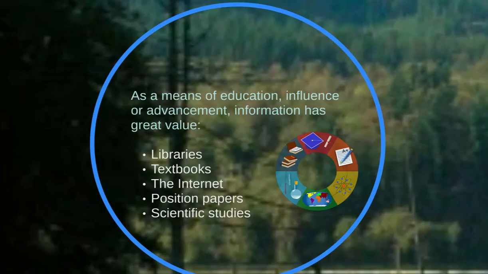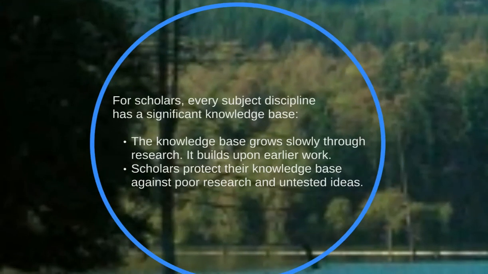As a means of education, influence, or advancement, information has great value. You can think of libraries, textbooks, internet, position papers, scientific studies. There is a lot of educational material available to us. For scholars, every subject discipline has a significant knowledge base that is specific to that particular discipline. The knowledge base grows slowly through research. It builds upon earlier work, so newer studies build upon earlier studies, sometimes debunk earlier studies. Scholars protect their knowledge base against poor research and untested ideas. And that's important as well. Scholars don't allow shoddy work to exist within their discipline because they know that it is contrary to a solid knowledge base.